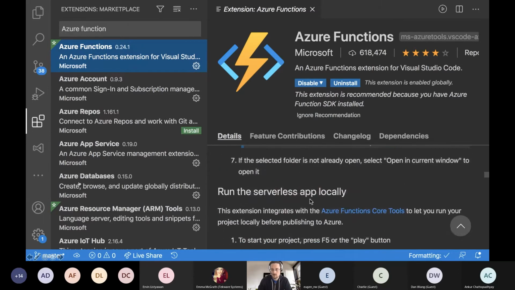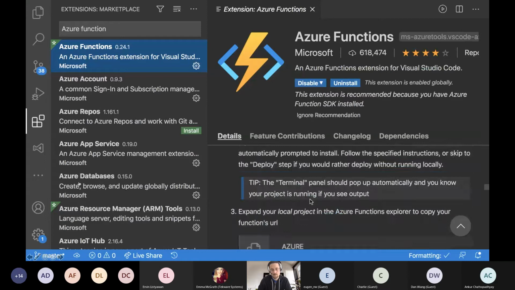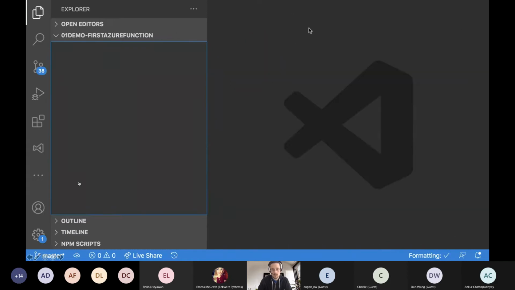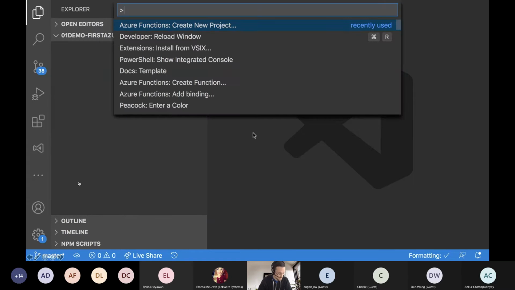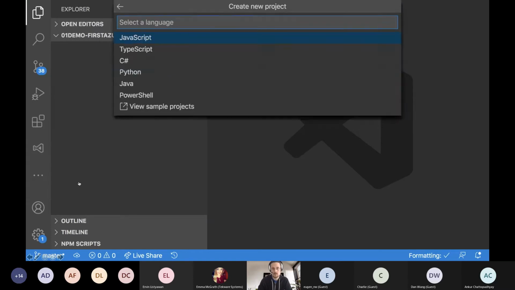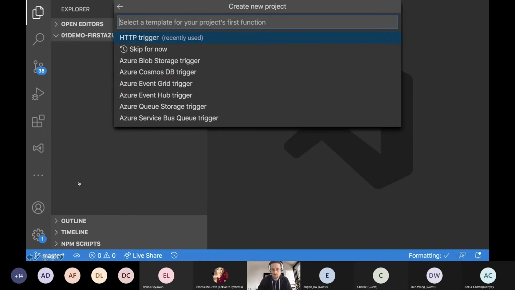What we do is to leverage the command palette. So most functions out there create commands in the command palette, and we can definitely bring those out. On a Mac, I believe it's Shift Command P, but it might be different. So here you choose the runtime. And as you can see, it's JavaScript, TypeScript, C#, Python, Java, PowerShell. So there are quite a few options depending on what you have.